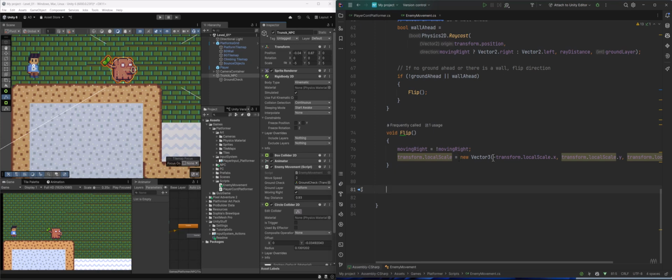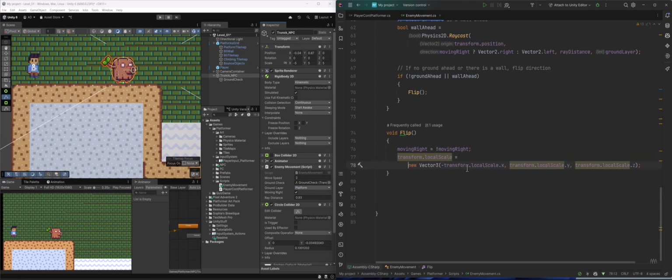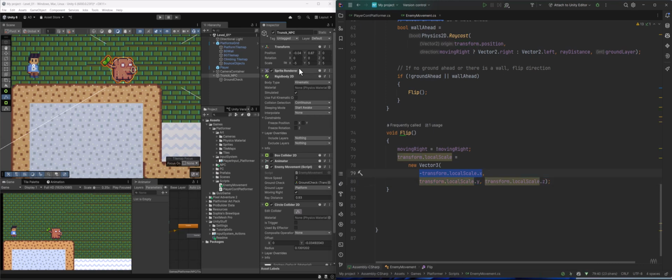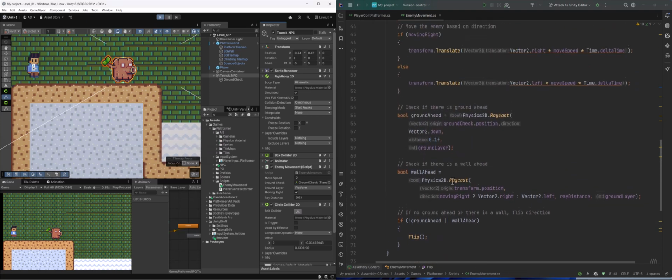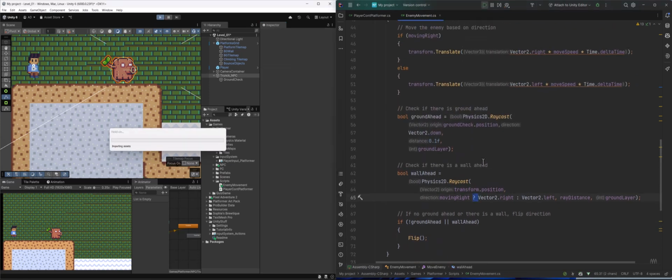Now this is what's actually doing the flipping, right? And we've seen this before with our main player. All this is doing is it's saying, hey, whatever the local scale of our character is, we're going to make it negative. So a -1 to 1, right? Or a 1 to -1. You take a negative, right? And then you make it -5, and then you're flipping that value. So this becomes a positive. And then we're going to keep our y-axis the same, and we're going to keep our z-axis the same. That's why we're just writing local transform. So let's press play and take a look at that in action. And then I'm going to show you how to convert these if statements into these much cleaner ternary operator statements.